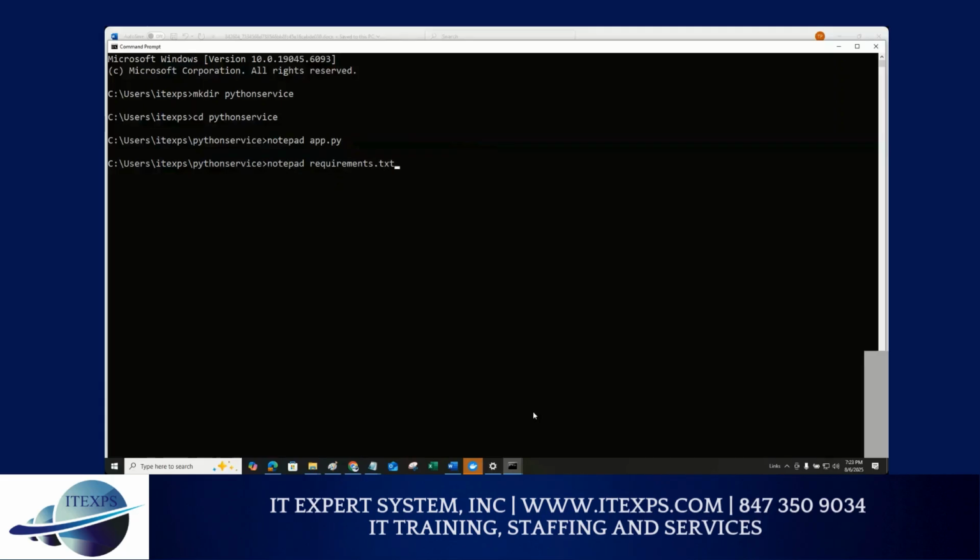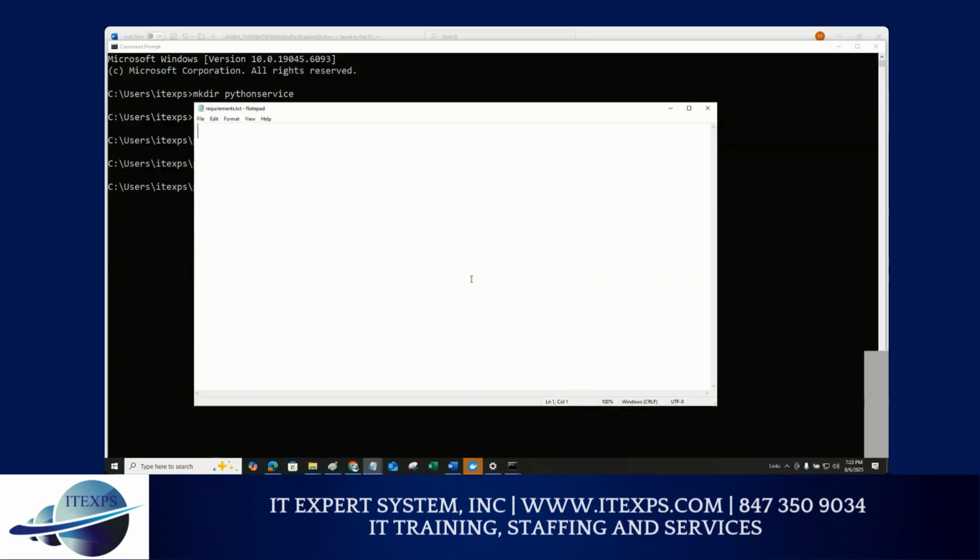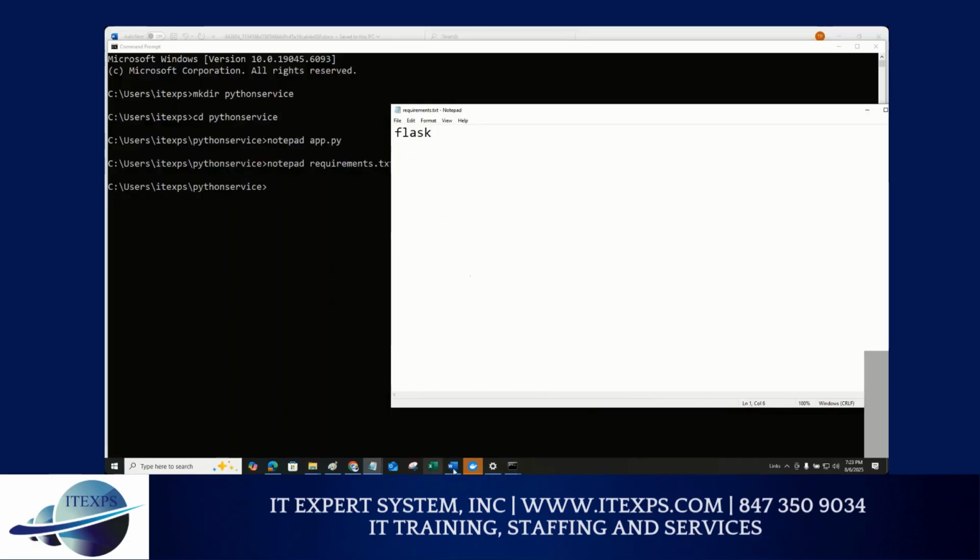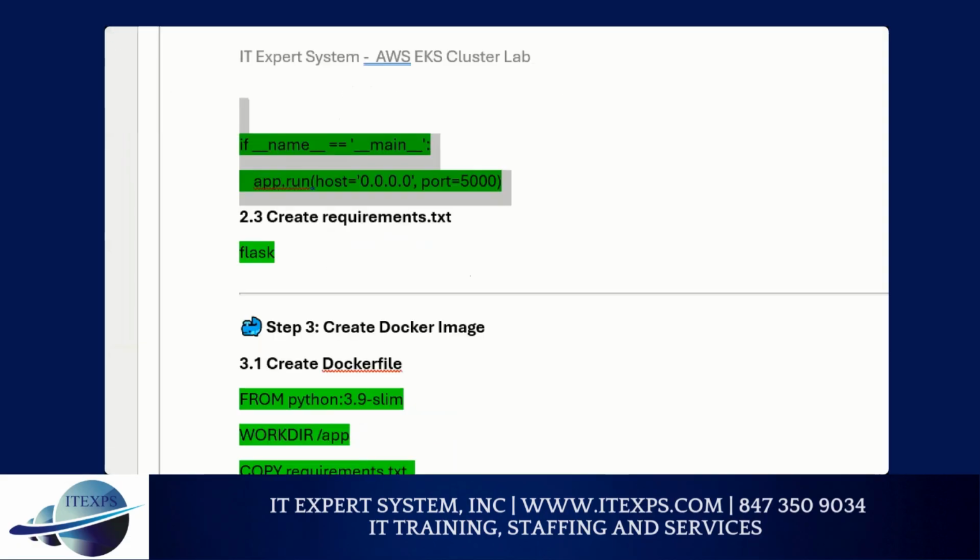requirements.txt, and we're going to write Flask. Make sure spellings are correct. Flask, because that's the framework which you want to install using pip command. Anytime you doubt, double check here, you understand. So requirements.txt is the file which has Flask. Basically, you are telling Docker, install this dependency. So that second step is done as well.